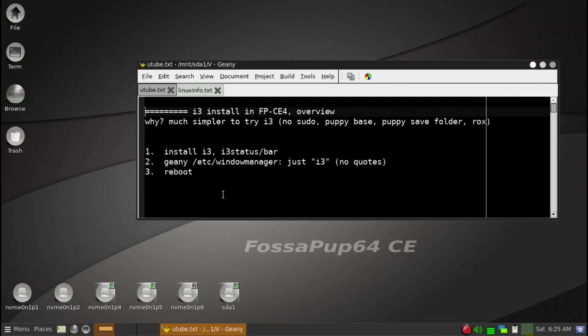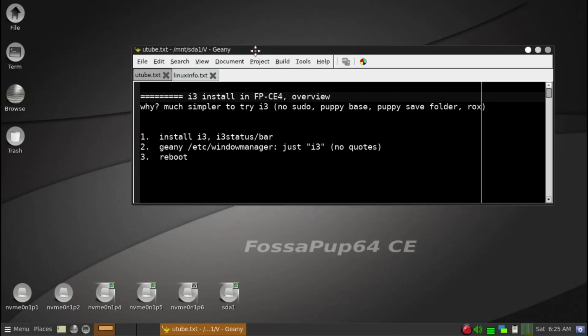Today is just a quick overview, and you may want to say, well, why should I try it on PuppyLinux?